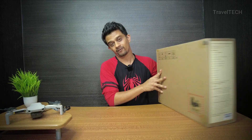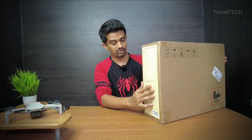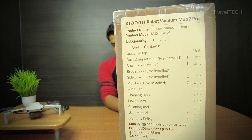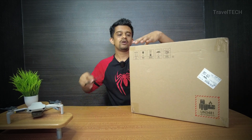Before I go ahead, let me just show you the box pack of the Mop 2 Pro. It comes in a very nice cardboard wrapping. On top of the box, the title of the product is written along with the entire list of things available in the box. They have provided an MRP of 39,999 rupees, that is about 40,000 rupees, but in the current Amazon sale I got this at 25,000 rupees involving various discounts, coupons, and so on.